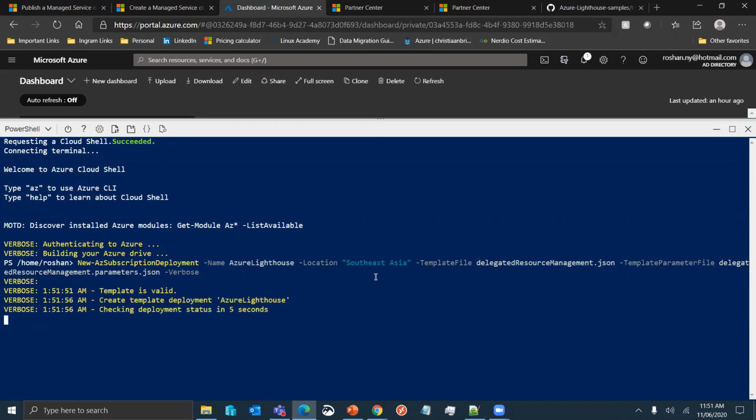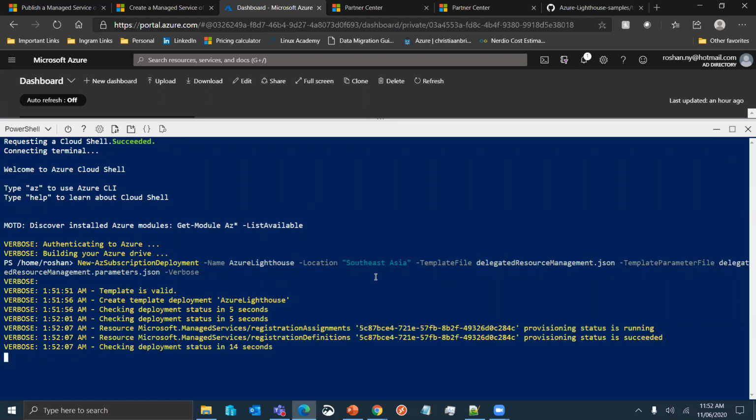Now, what is the scope of management here? The scope of management is the subscription. So everything which is part of this subscription will be displayed under your own subscription, your own MSP tenant. So let this particular command run. It will take just a couple of minutes, and then I will show you as an MSP where and how you can check these options of customers, what delegation options you have, how you can see the resources. So I'll show you the Azure portal experience.